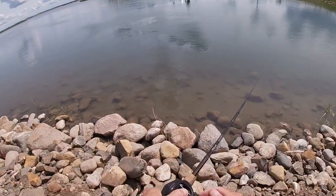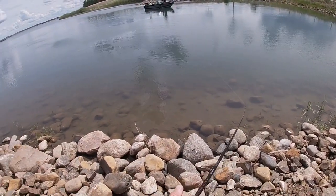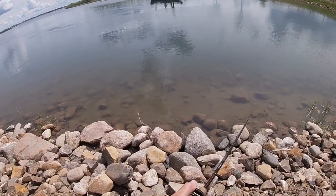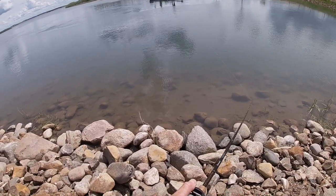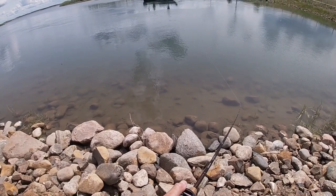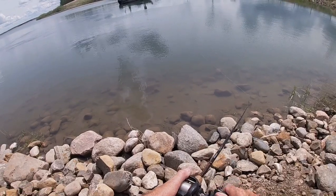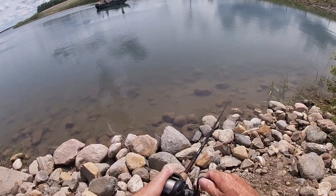Ooh, a little closer than I wanted. Sorry guys. Wind took my lure. I'm gonna have to toss a little more that way. It's a nice, quiet spot that we're in.